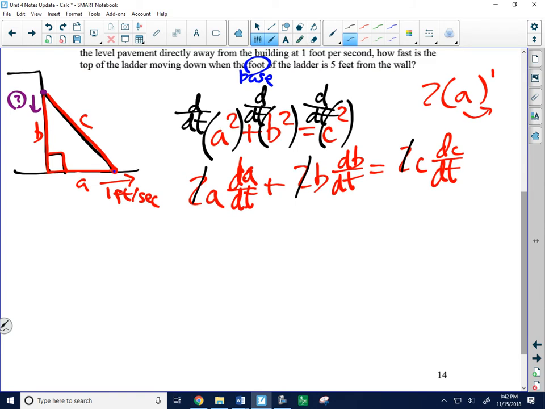Okay. So let's go back. I labeled it A, B, and C. Let me draw on the actual numbers I know. C, the ladder, was 20. They're asking when the base or the foot of the ladder is 5 feet from the wall. That's when A is 5. So over here, I'm going to put in 5 for A. Just draw each of these directly below. I don't have B yet. Over here, I have C, though. It's 20.